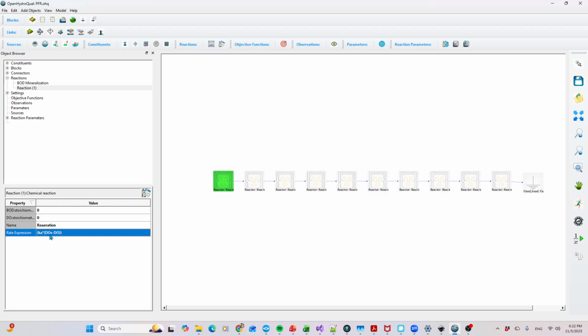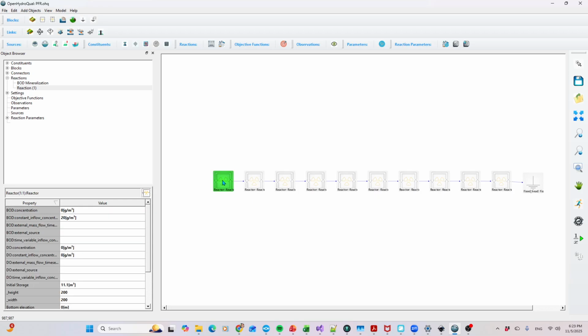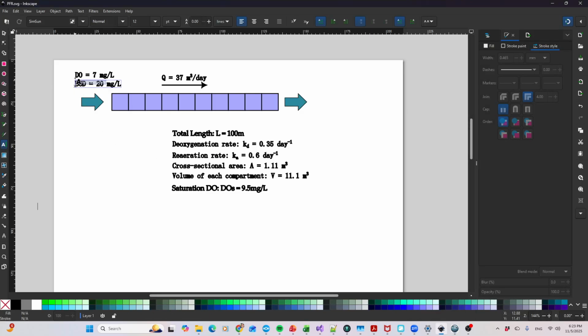Okay, then I need to indicate the stoichiometric constant. So basically for DO it is going to be 1, because reaeration is going to replenish oxygen, it is a source, and then the reaeration is not going to affect our BOD obviously, so I'm going to keep the stoichiometric constant for BOD to be 0. Now I need to do a few other things too. So the BOD concentration in the inflow, the problem says it's 7.